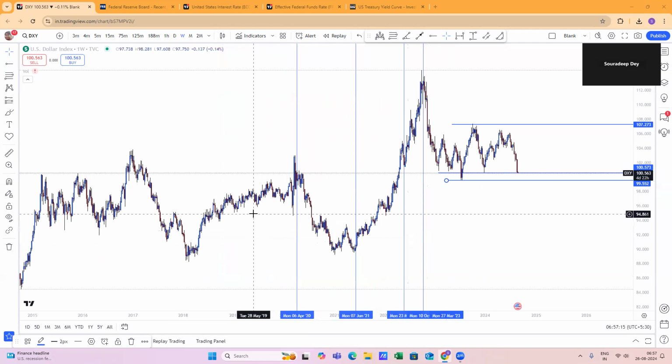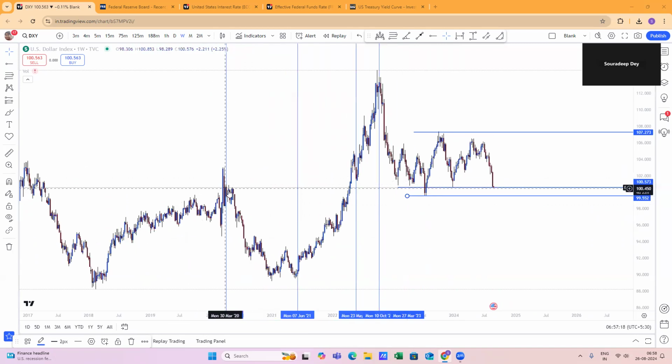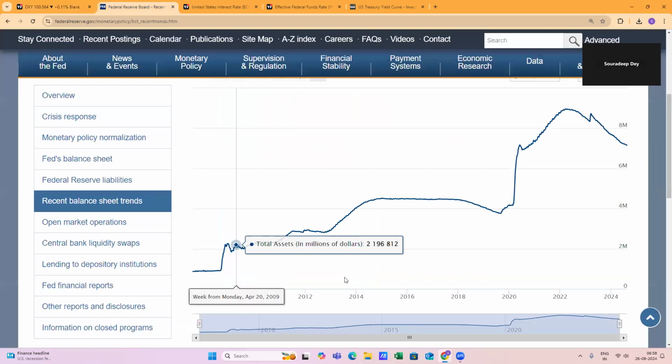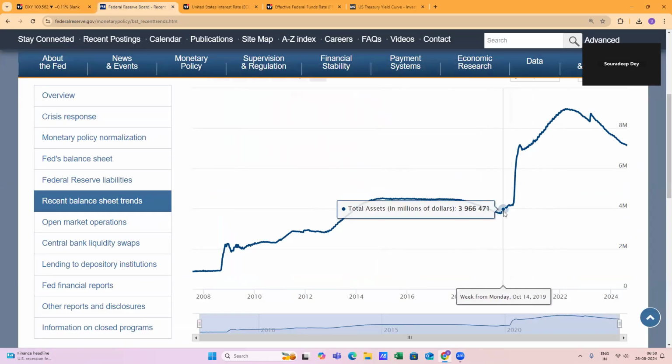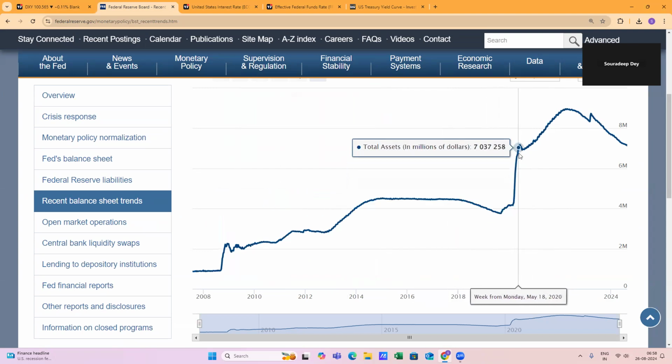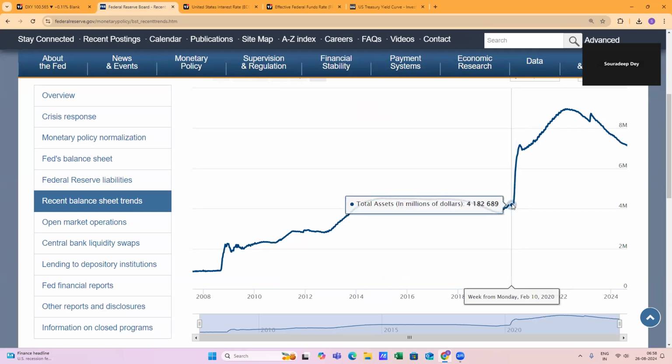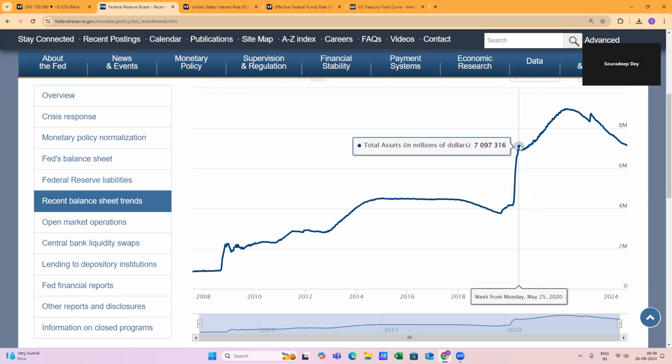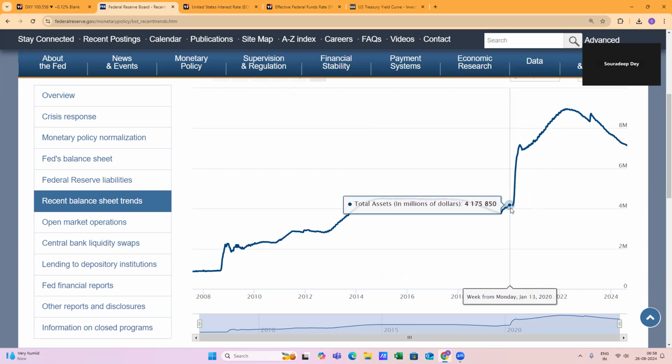And in very recent times, you can see over the years, this was the time when COVID arrived. When COVID arrived, what did you see? You saw that the Federal Reserve started printing a lot of money. Here I go to the chart of the Federal Reserve. See, when the Federal Reserve started printing a lot of money and pushing it into the economy to save the economy from a sudden crash, they expanded the balance sheet from 4 trillion to almost 7 trillion immediately within a very small amount of time, right?